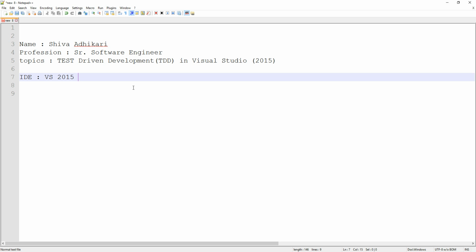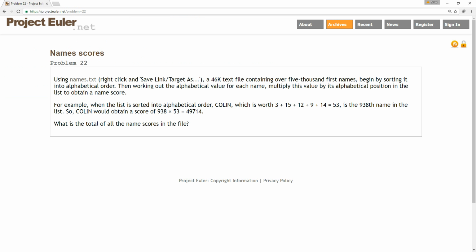basically in terms of tool, I'll be using Visual Studio 2015 IDE to create my unit test and project. The problem that I have decided on is from a website called Project Euler, which is very popular. There are a huge amount of problems, mainly mathematical and all kinds of logical problems here. In interviews, I have noticed that a lot of companies try to use some of the problems from here, asking future candidates to resolve them.